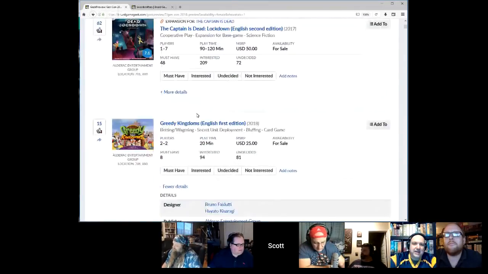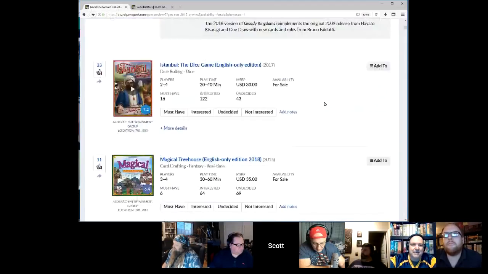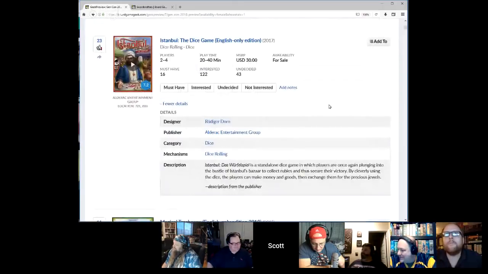Okay, next up we've got Istanbul: The Dice Game. So if you want an inferior version of Istanbul, which is an even more inferior version of Yokohama, go for it. I'm going to be the naysayer here. I played this at BGG-Con last year and I hated it.